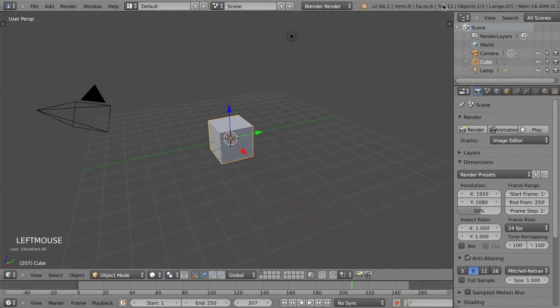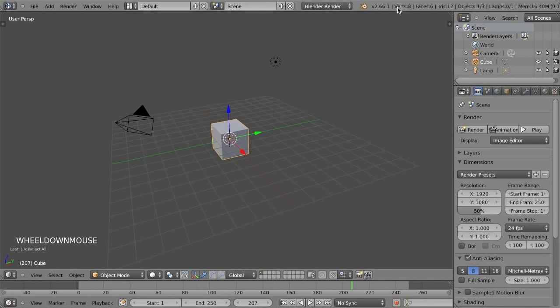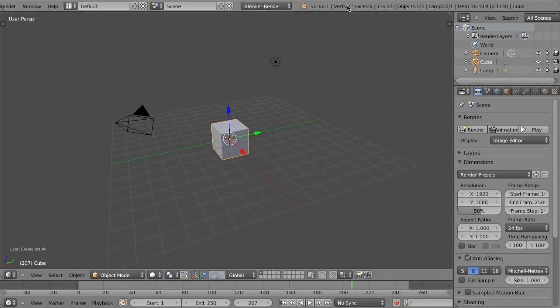You can also find some info reports about your current scene. So for example, I can see that my current scene has 8 vertices, 6 faces, 12 triangles, and 3 objects, one of which is selected. I can also see the amount of memory that is installed. And in the case that this panel is too short, since, for example, I'm working at 1280 by 720 right now during this recording, if I simply hold down my middle mouse button and drag, I can then pan this view to the right to see the rest of the info.